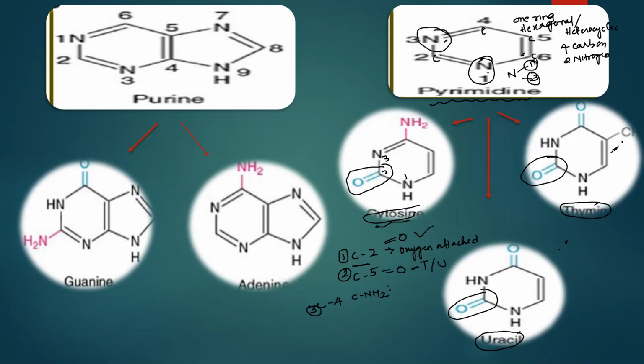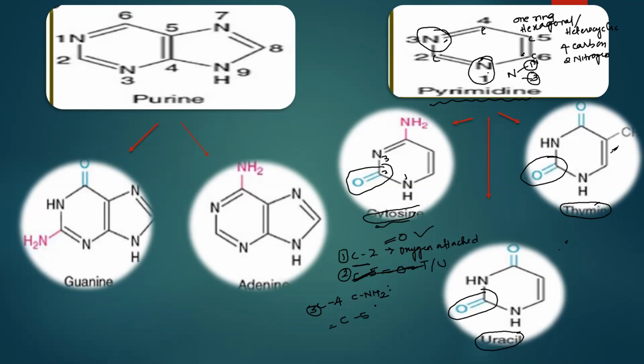So carbon 5 here, okay, I think I messed it up here. You cannot see. Sorry, let me just write it here. The groups present on C5 differ. The difference is in the C5. Okay, the second point where it differs.